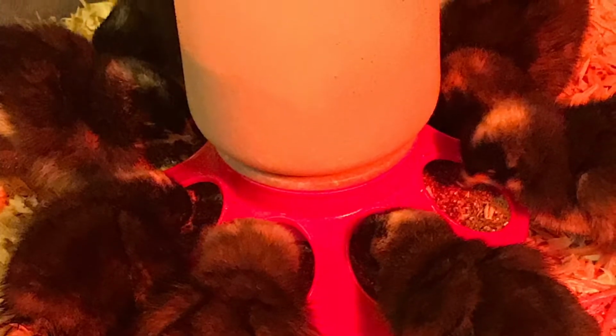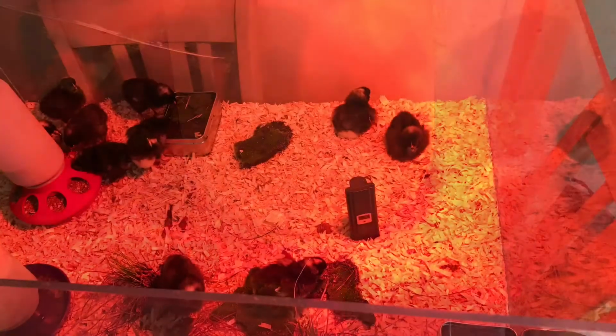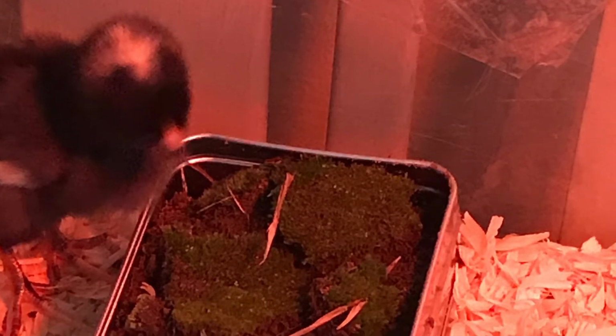Also, we have smaller containers for their food and for their water, which you can find at any grain store. I found these really neat shiny tins, and I filled them with moss and dirt and sticks for later on for the chicks to play around in. That way they get used to burrowing in the dirt and finding those goodies. They absolutely loved it. They spent a lot of time on those, and later they became mirrors, which they also appreciated.